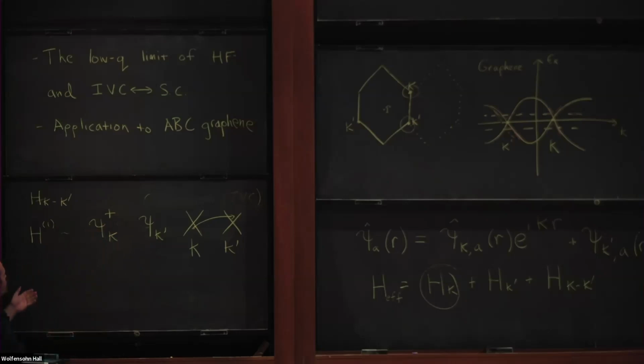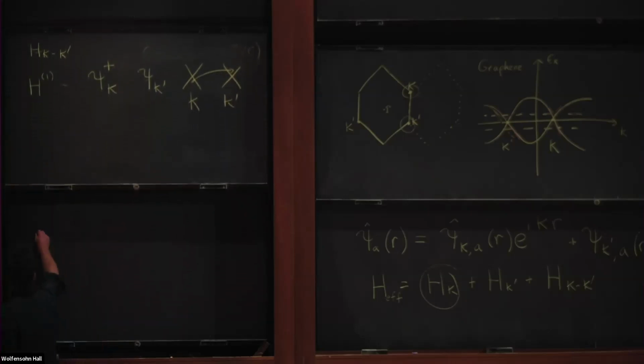Now intuitively we know that this sort of term can't be in the Hamiltonian because by definition boosting an electron from K to K prime carries lattice momentum, right? They're not at the same point in the Brillouin zone. So that carries lattice momentum and then is forbidden by symmetry. Let's think a little bit about what that lattice momentum is, K minus K prime, because it's going to play a role in our analysis of the 2 and 3 body terms.